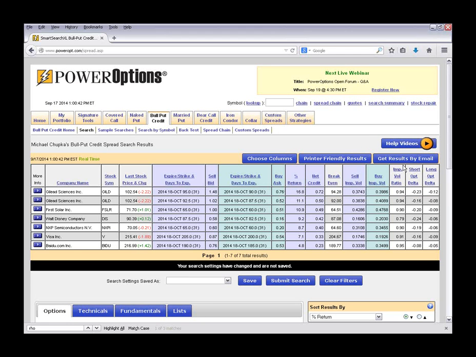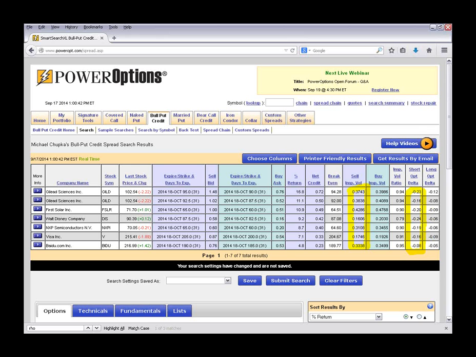Didn't get as many results as I thought. I thought we'd have many more, but we are heading into an earnings season. But take a look. Again, the delta of our short option is within a tight range without screening for delta. The implied volatilities are in a tight range from 0.17 to 0.42, which of course is going to affect the other Greek factors as well. So without even screening by the Greeks, we technically are. You know, this range of 0.08 to 0.24, that's a tight delta range for out-of-the-money options.